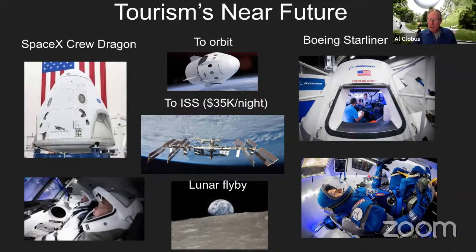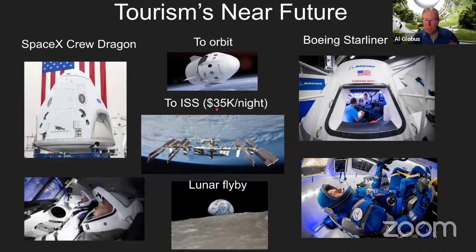Boeing is building a similar capsule on the same contract, but they're having some difficulty. They had an uncrewed flight test earlier, and they found a lot of problems that have to be dealt with. But I'm certain they will. So where could you go? Well, one thing, you could simply go to orbit and stay there for a few days. You could go to the ISS. When these guys went up there, that's where they went, the ISS.